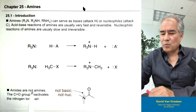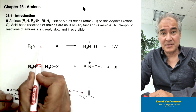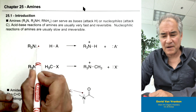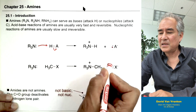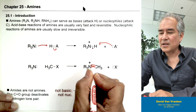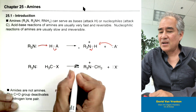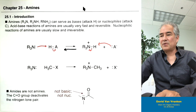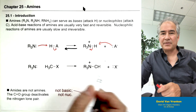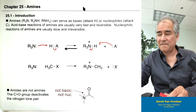So whenever you put amines in aqueous solutions, you're thinking about the Henderson-Hasselbalch equation and very fast equilibria to generate equilibrium amounts of these two species. It goes forwards, it goes backwards, forwards and backwards. So depending on the pH of your solution, if you're in an aqueous solution, you have to think about this fast equilibrium, back and forth, so fast.